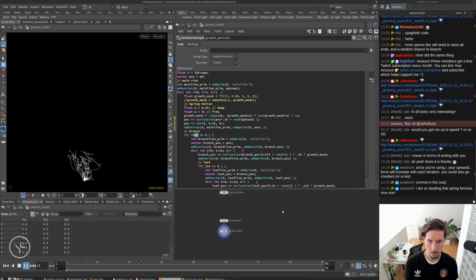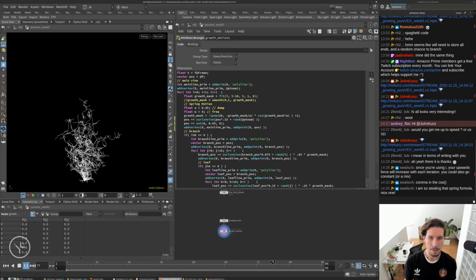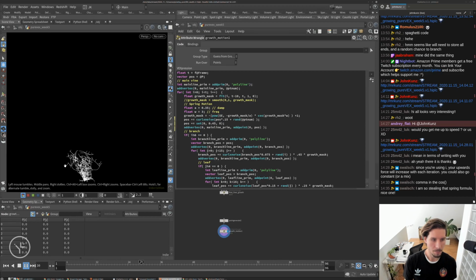Let's maybe make more branches. And let's try making the leaves a little bit bigger. And I think my frequency here is just a little bit too noticeable, so just knock it down to 3. It's just subtle enough that if you really try to see it, you can see it. But overall, things just look a little bit more gentle.